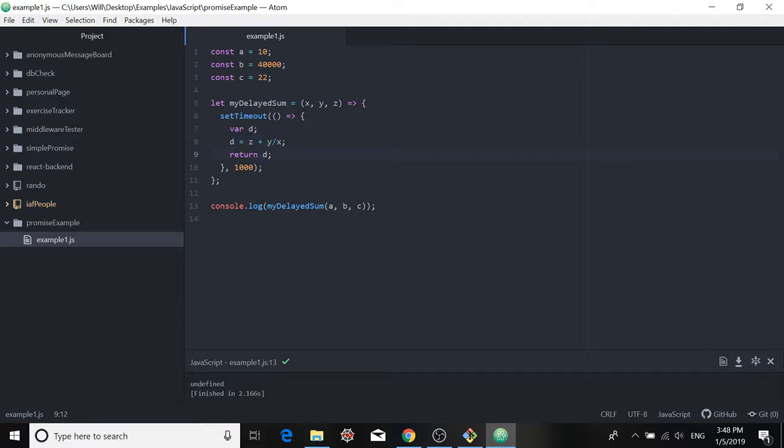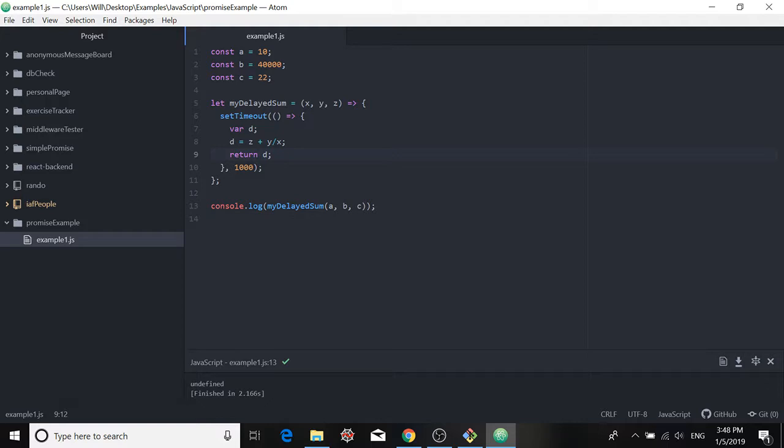Or this operation isn't even executed until 1 second has passed, and then that happens, and then it returns it. And you can see down here that the whole process was finished in just over 2 seconds.